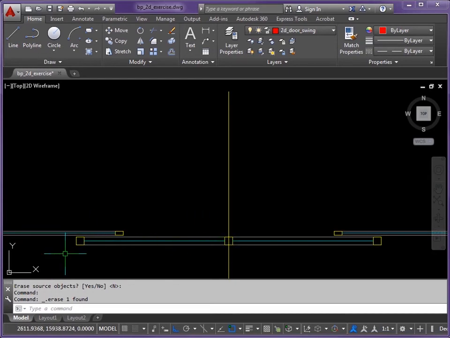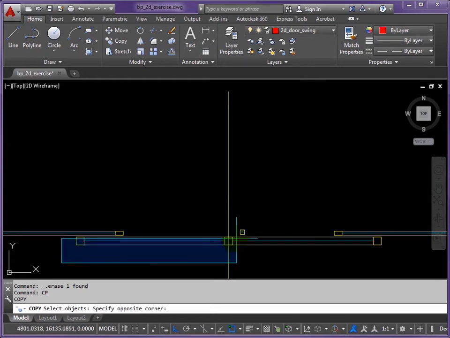So a controlled copy. CP, return. Use a blue selection window so you don't pick up too much. So I'll start my selection here, and I'll just try and go in between these two objects, but coming far enough to the right to take the middle square.